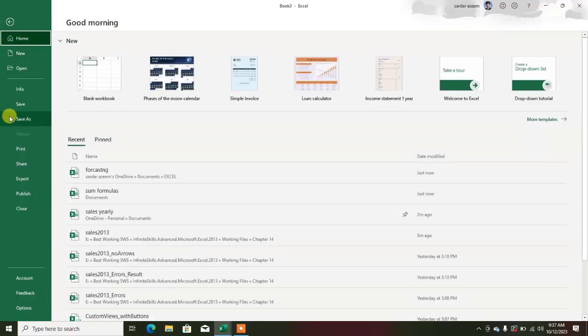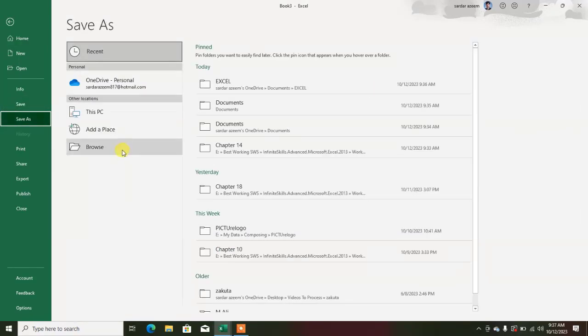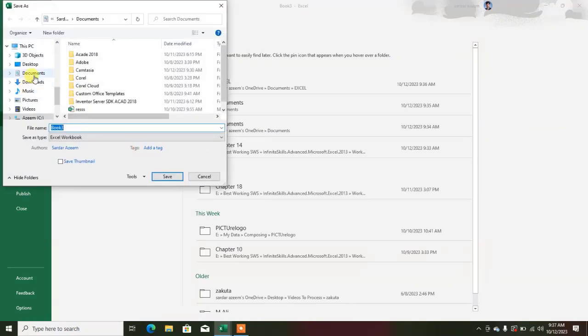We'll go to File and click Save, or we'll press Control S from our keyboard as a shortcut. Save will bring a Browse button where you choose where you want to save. Do you want to save it in your local documents? Local documents means in this PC. For that purpose, you'll choose the Documents folder and write the name of your file.